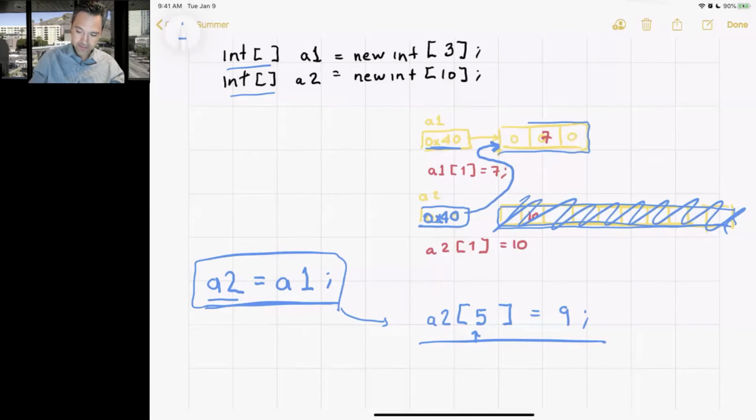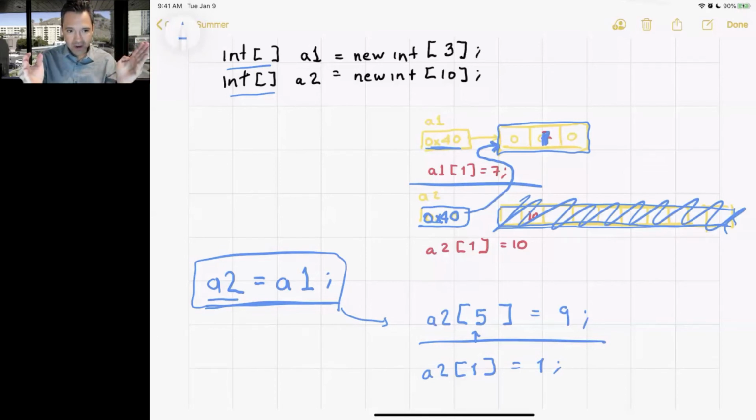Now, if you do A2 in position 1 equals 1, what is going to happen is that you're going to delete the 7 that you put there before using A1. Now you have two keys to the same car. It doesn't matter who does what, but the car is the same. The space is the same.